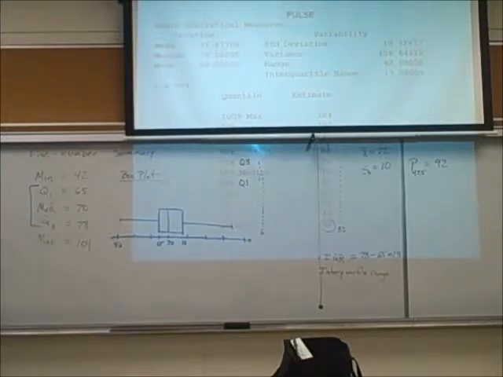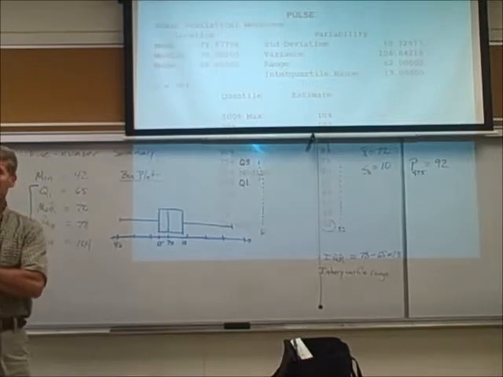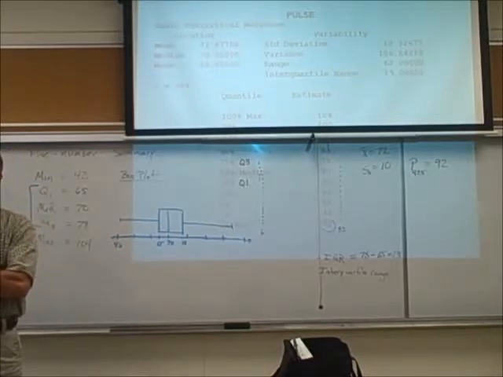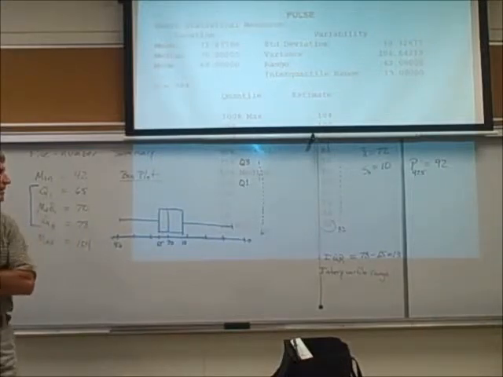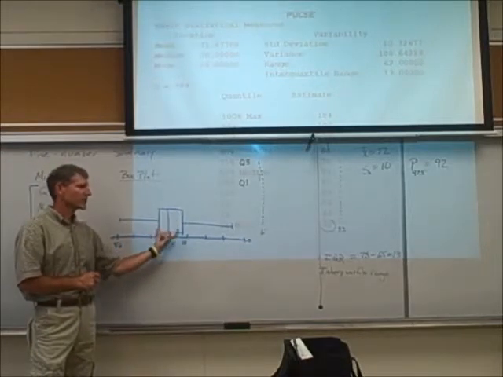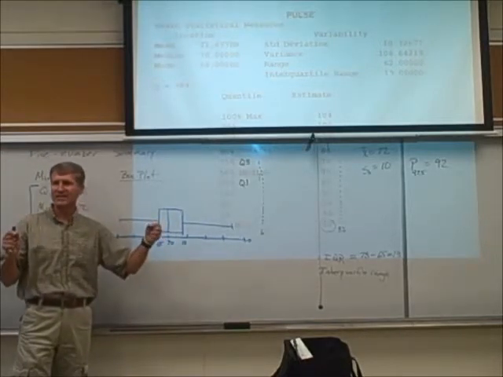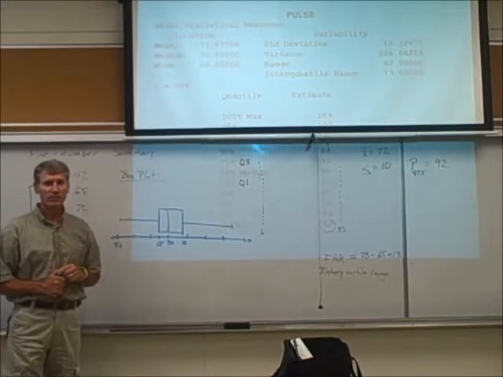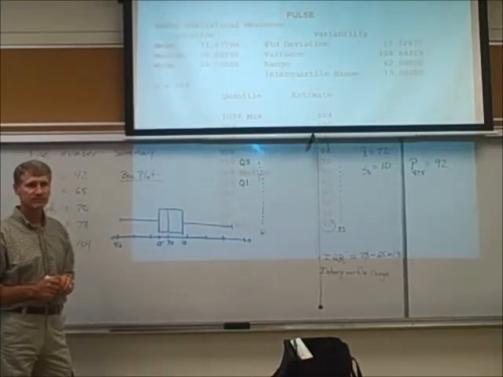Now when you look at that with a trained eye, you can say, oh, that's a pretty symmetric distribution. You can't really say that it's bell-shaped from a box plot, but at least you can say whether it's symmetric or not. It's symmetric because the median is roughly in the center of the box and the whiskers are roughly the same length. Let's do the box plot for age.